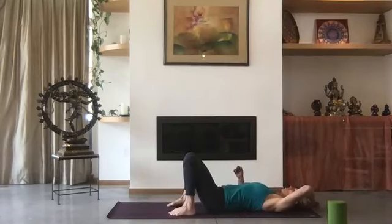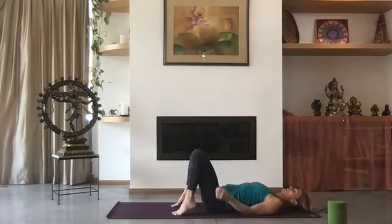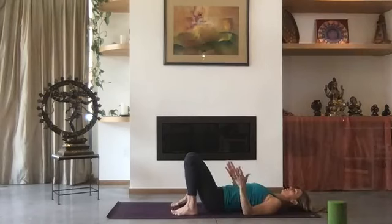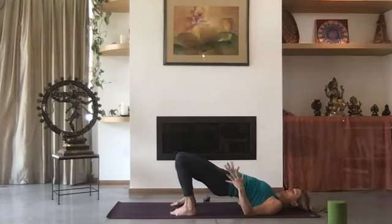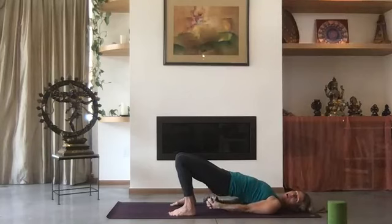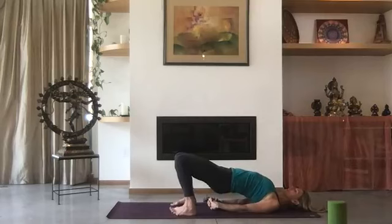So we're going to take what we call the bridge pose. The feet are parallel, legs are parallel. And as you exhale, press into the feet and lift your hips. And you just come to that first edge where the thighs are staying parallel. Reach under the back with the hands, clasp your hands. Walk the shoulders straight in. And then simply breathe. A few deep breaths here.